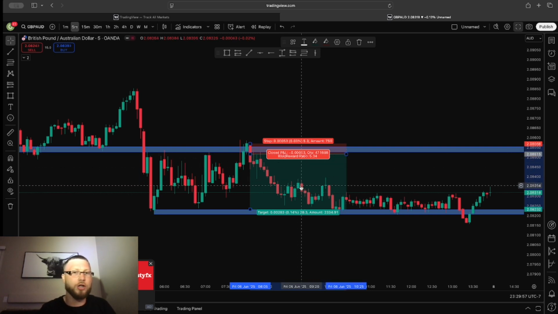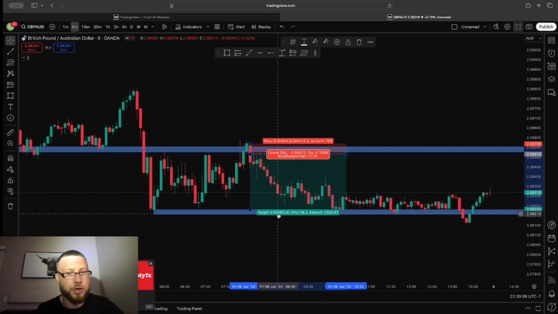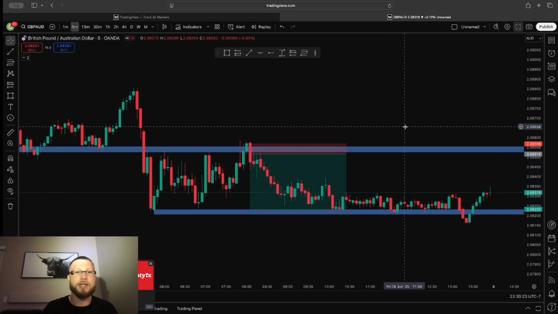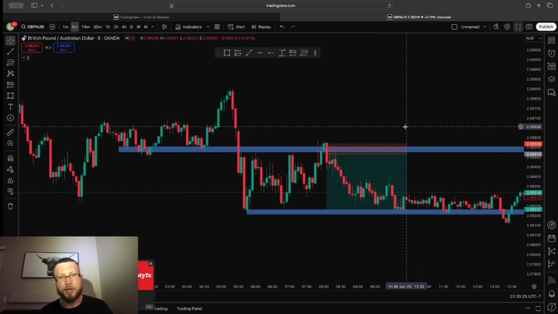This trade right here alone, just based off of support and resistance, came to a 1-to-5 risk to reward ratio, which comes down to 283 pips. So 283 points. You could have made your rent, you could have paid your car payment, you could have taken your family on a vacation, depending on whatever you're risking. But simply by understanding support and resistance, you can gain an edge on the market.